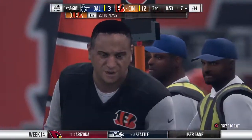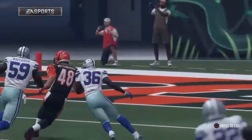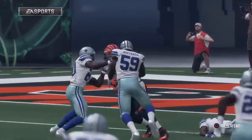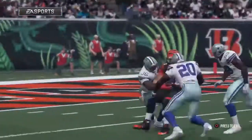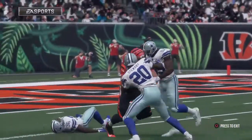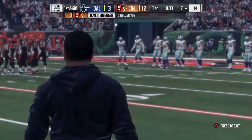They're able to convert on third down, and that sets up a first and goal. And in a lot of ways, that catch is expected. Red zone presence, and that one was realized there. You've got to find your tight end in that situation. So they're operating in the red zone.